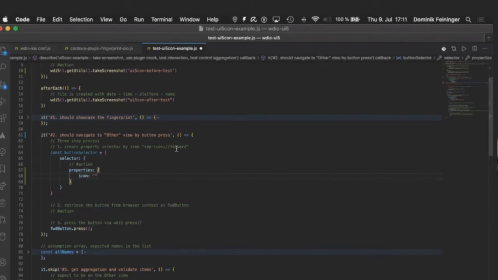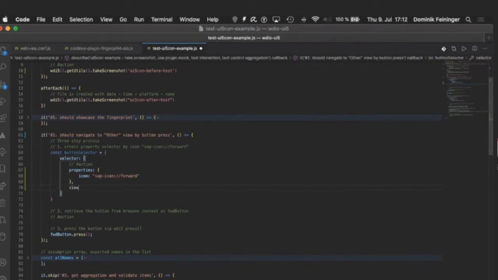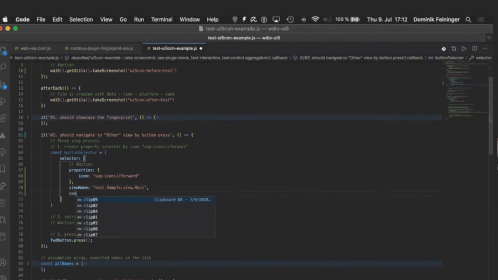We would like to specify the button by the icon. More, we need the view name, which is in this case test.sample.view.main. And last but not least, the control type, which is sap.m.Button.